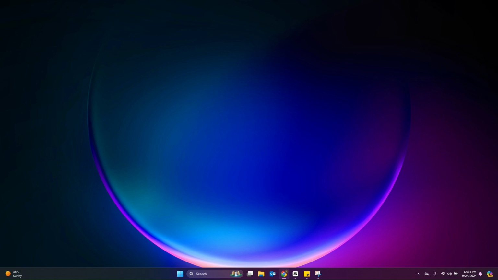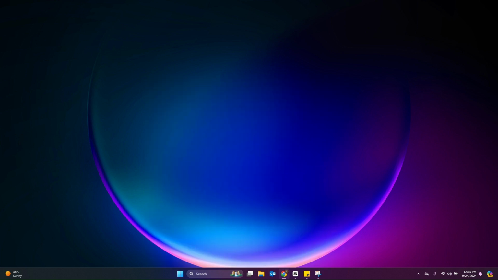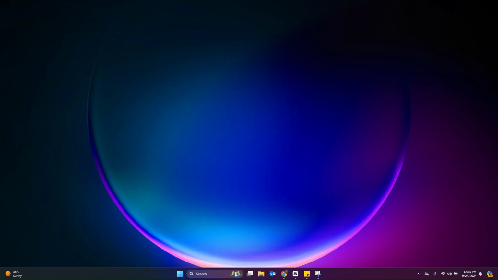Next feature is Windows Sandbox. What happens in the Windows Sandbox stays in the Windows Sandbox. Let's say maybe you have an application that you want to run, or maybe you want to open a file that might be a little bit sketchy and you don't trust opening it on your computer. You can open it within the sandbox, and if it screws things up, you just close the sandbox and it won't affect your computer at all. To turn it on using search, search for Turn Windows Features On or Off. Make sure that Windows Sandbox is checked on. To launch Windows Sandbox, simply search for Windows Sandbox and then you can launch it. It's a virtual computer on your computer, and once again it's separate from your actual computer.